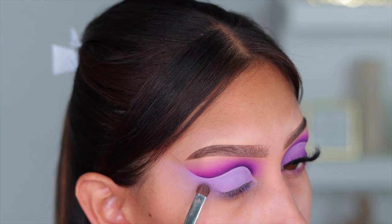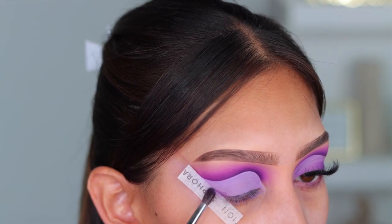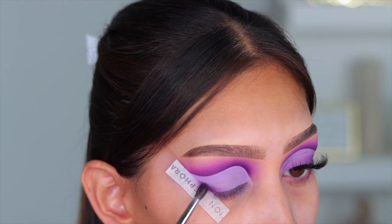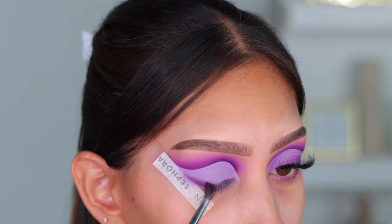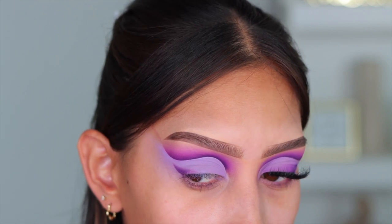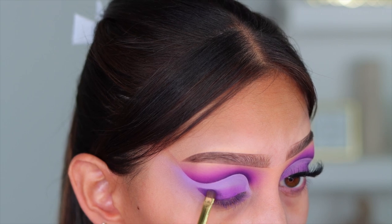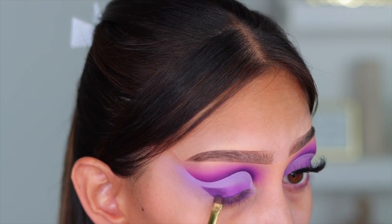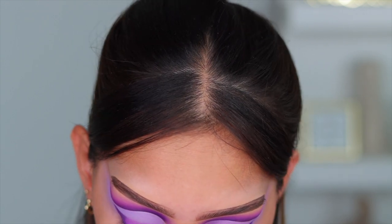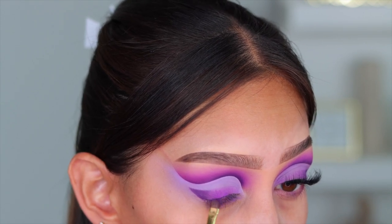What I'm going to do is go ahead and add a piece of tape to my outer corner so we can create that really beautiful wing. So I'm first going in with that dark purple, then over top of that I went in with a little bit of that pink — and you guys will see the gradient will come together, but using the tape just helps. So when you go ahead and peel it, you have a really nice guideline. I did go ahead and switch to a more precise, small flat brush and now I'm really going to work on that wing. Last minute, I actually decided to thicken it up, so I went in with that dark purple shadow, also the light purple shadow, and then the pink, to create that really beautiful gradient effect.